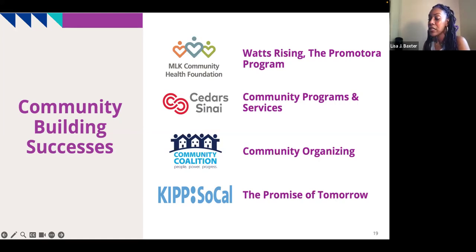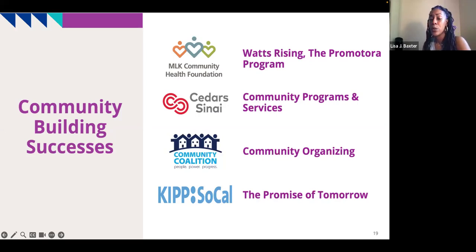Promotoras are community health workers, mostly Latinas, and it's such an amazing program because it helps train people from the community to help people in the community with their health and well-being, whether that's community meetings, health drives or events and the like, and really getting people mobilized through health, which, if you don't know, in under-resourced areas is definitely a disparity and something that needs to be highlighted more.